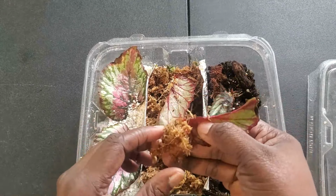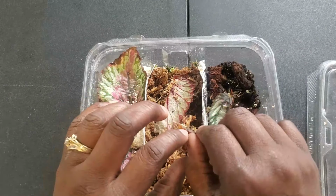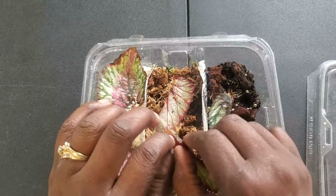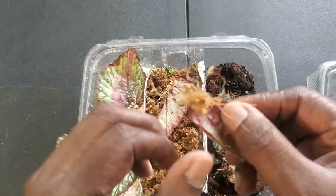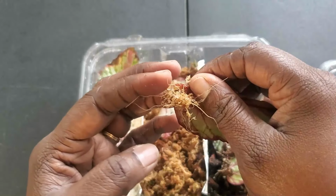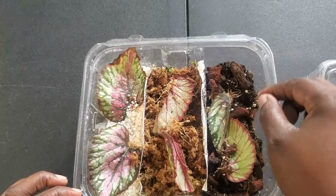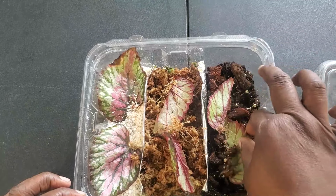So I'm gently removing it. Gently removing. I don't think I want to chance taking any more off, but let's take a look at that. As you can see, she's got some roots going on. I'm just going to leave her be. Let me turn these guys over so we can do a comparison.